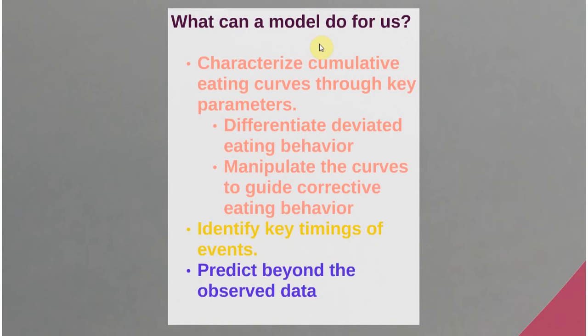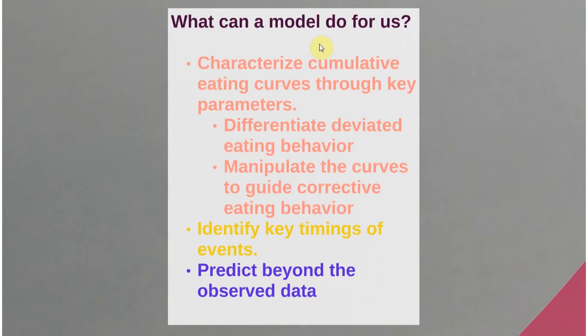We also saw that there were key timings of events. For example, in the rats that were deprived of water, that's a very important graph actually, we saw that the rats that were deprived of water for longer had a longer fast phase. So when that fast phase ends is a key timing point, an event, and I would like to know when that happens. So a model can tell us that, and I'm going to actually show you that.